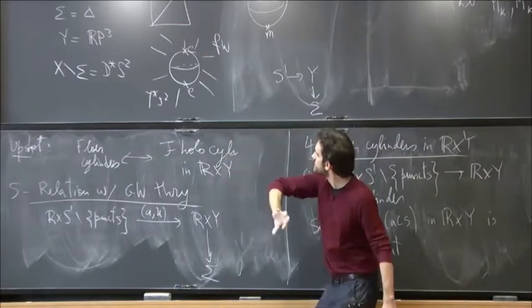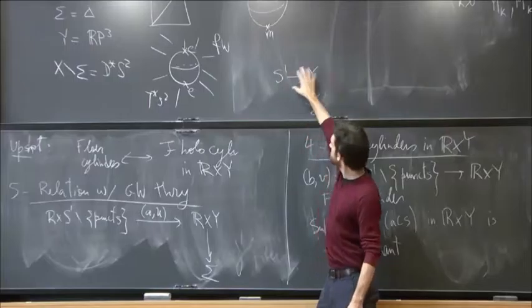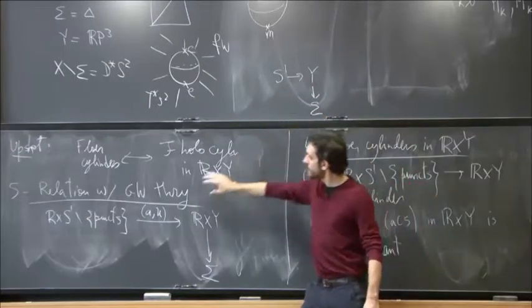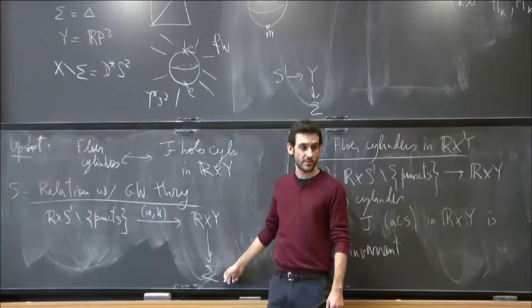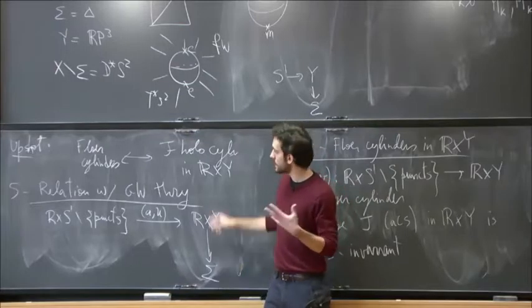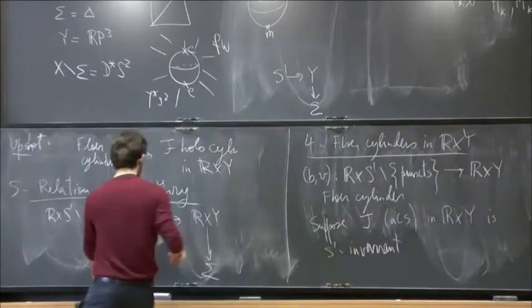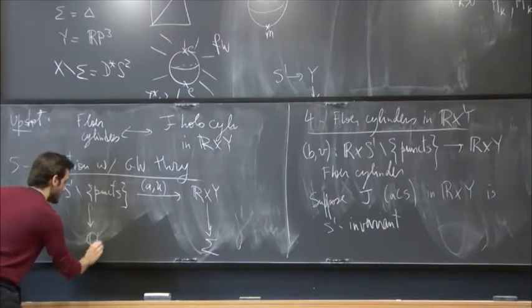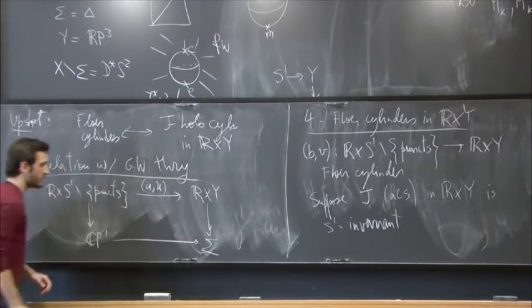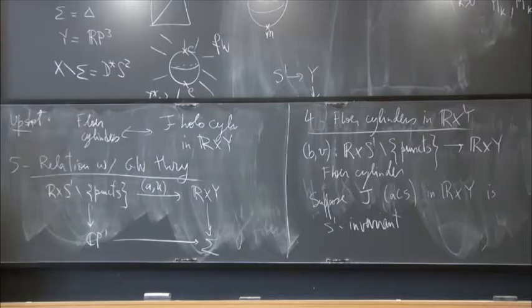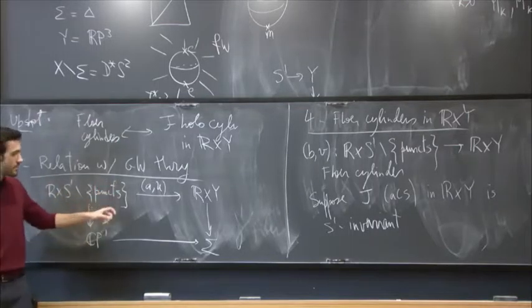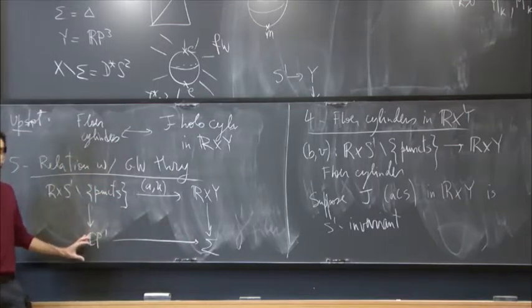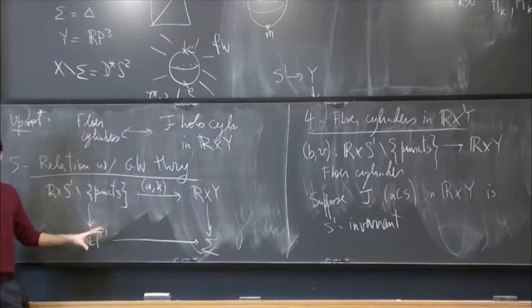So if you have something that's converging to a fiber of this S1 bundle and you project down to sigma, you're going to get something that projects down to a point. Okay. So what I'm trying to argue here is that when you project down to sigma, you get a removable singularity and you get a map not just from this domain into sigma, but from CP1 into sigma. So you get a J-holomorphic sphere in sigma.